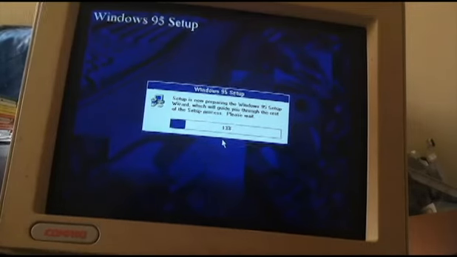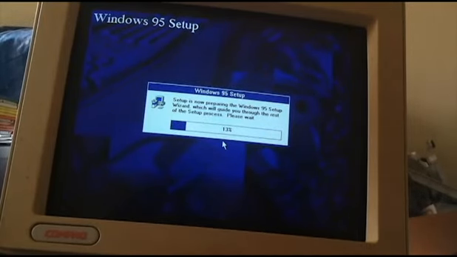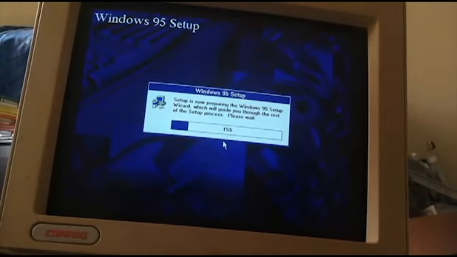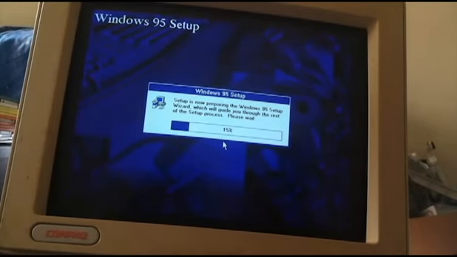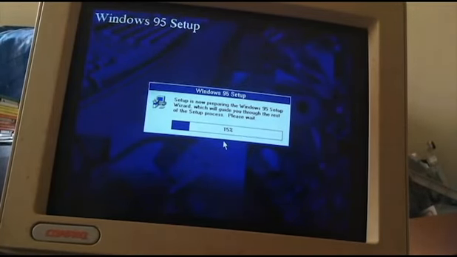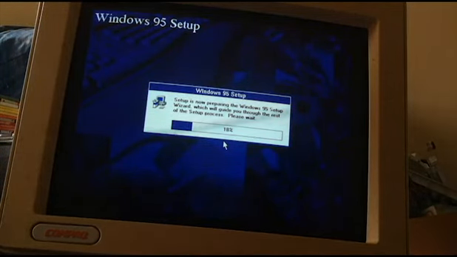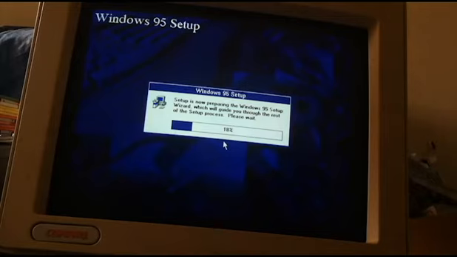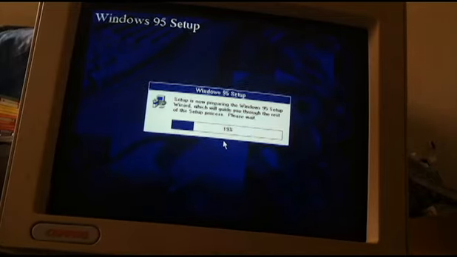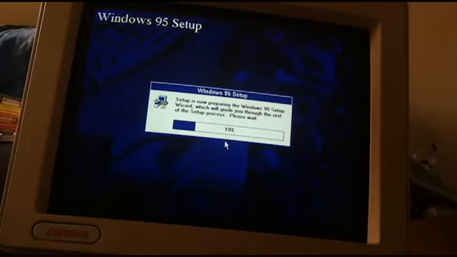Trying to get the screen in frame better. See if we can get it to focus. There we go. Okay. Lock focus on that dialog box. If that helps. Okay.